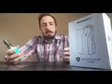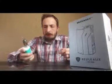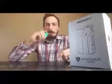Now that everyone sees some of the items that this device offers, what's included in it, and some of the safety features that it has, let's go ahead and vape on it for a little bit and show you what kind of vapor production this thing can actually produce. Obviously, it's going to change depending on the sub-ohm tank or atomizer that you're using, but so far I've been pretty happy with this setup that I have with the Wismec, and also the tank that I have on it, with the vapor production and especially the flavor.